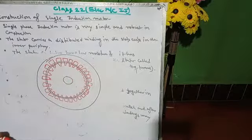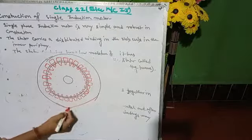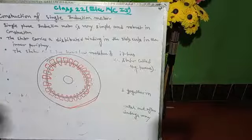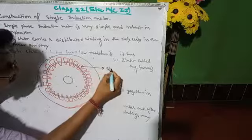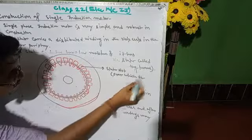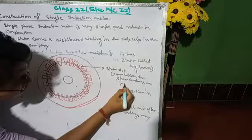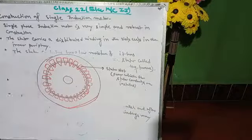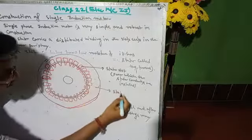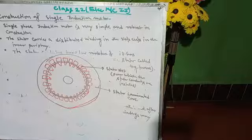So this type of construction is available for single phase induction motor. The first one is the stator slot, over which the stator conductors are installed, and then this is the stator laminated core, that is, stator core with lamination.